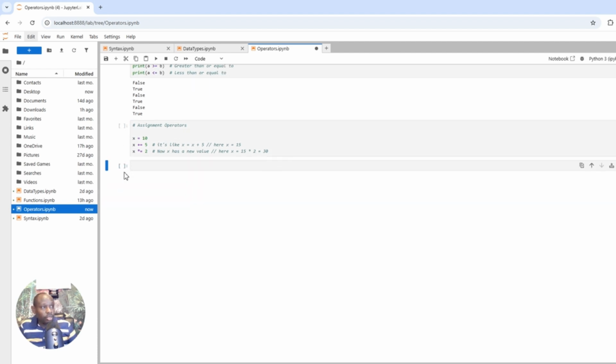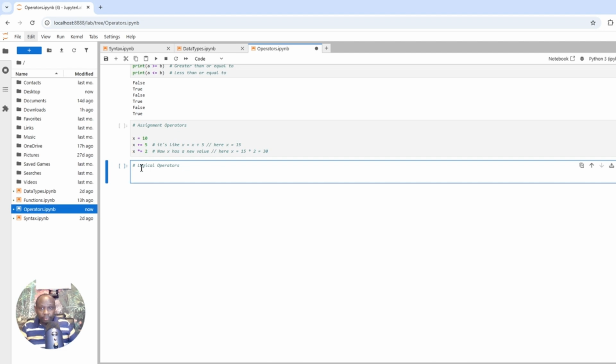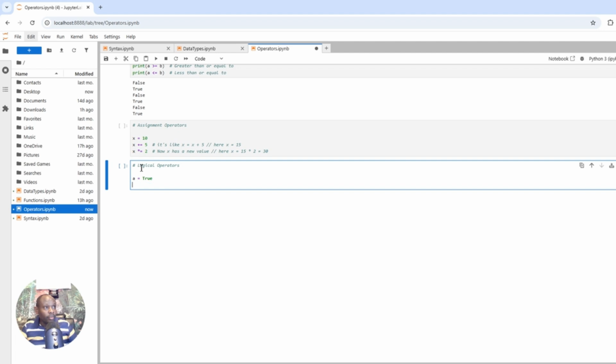Now we are going to logical operators. Let's say we have A equal true, A is true, and then we have B is false.